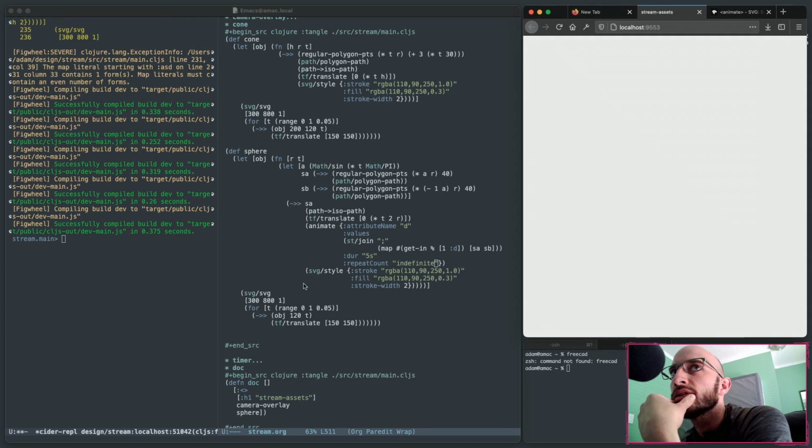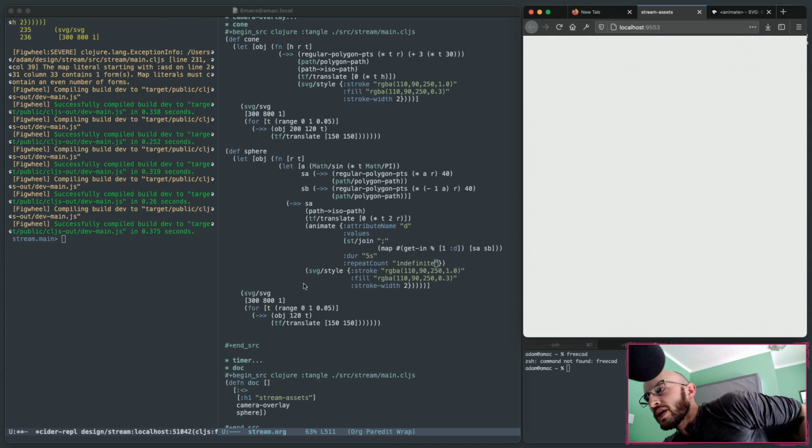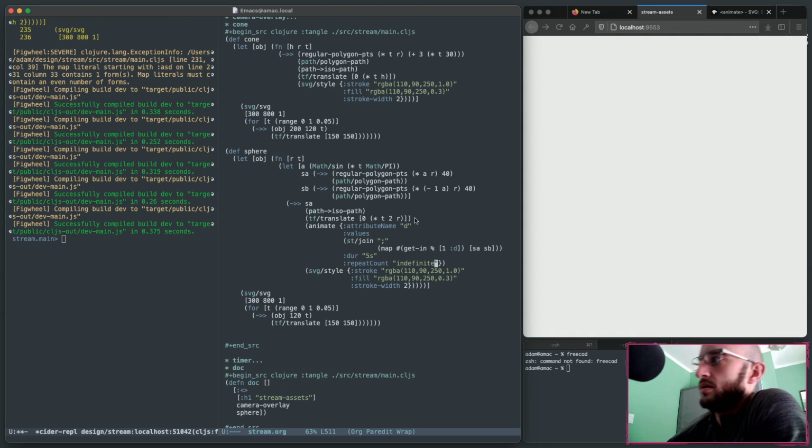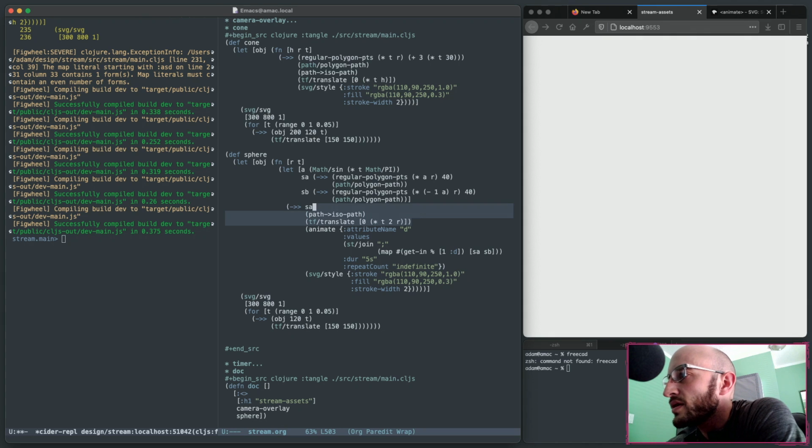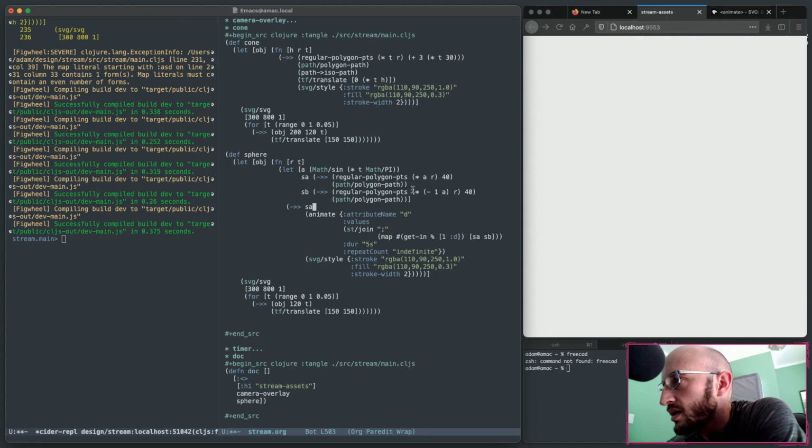I also realize this is not correct. It's just not going to work this way. These are the wrong paths. I need it to be like this. I need these to exist too, like that.